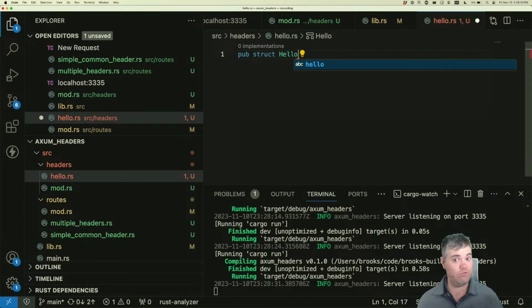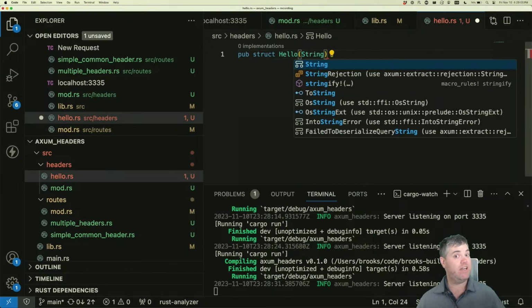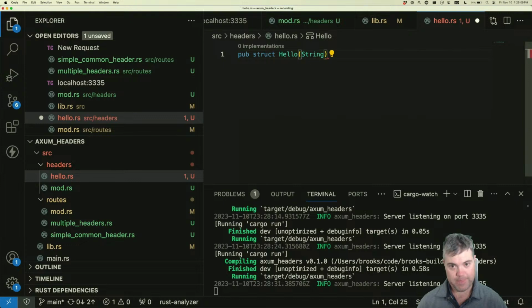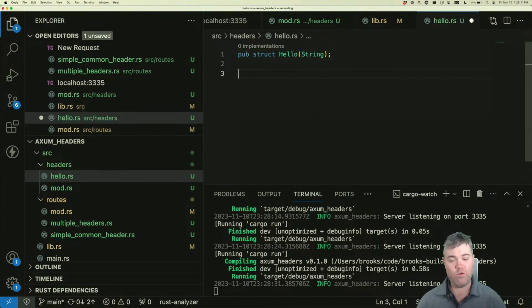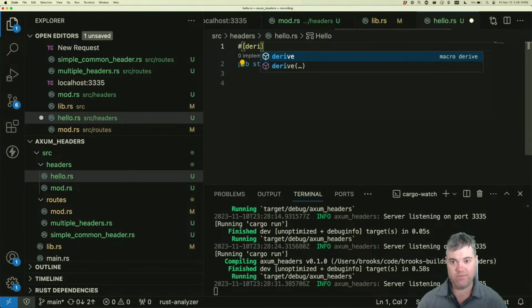I noticed that UserAgent was just UserAgent, so I'm going to keep with that pattern and just name it what it is. And I'm going to make this a tuple type. So we know that the hello is going to be some kind of message, like a string, so I'm going to make that a String. I do plan on doing the tracing log out for this, so I'm just going to derive Debug for this too.